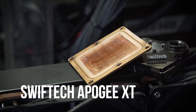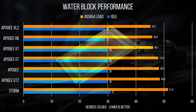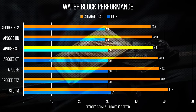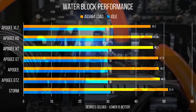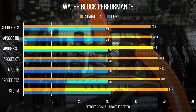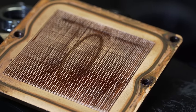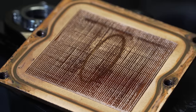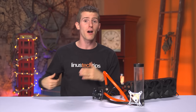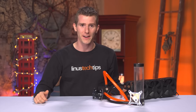The Apogee XT from 2009 was, from what we can measure, the last big step forward in CPU water block performance. Sure, it was kind of restrictive, but it looked amazing. Thanks to its redesigned upper housing with the inlet centered over a much larger 250-micron pin matrix, it crushed its predecessor — our numbers nearly backing Swiftech's claim of a three-degree improvement — as long as you had a whopping $80 to spare.